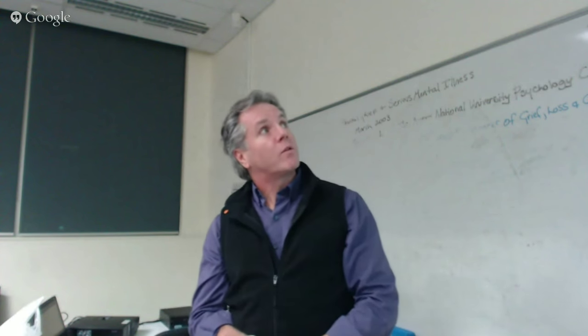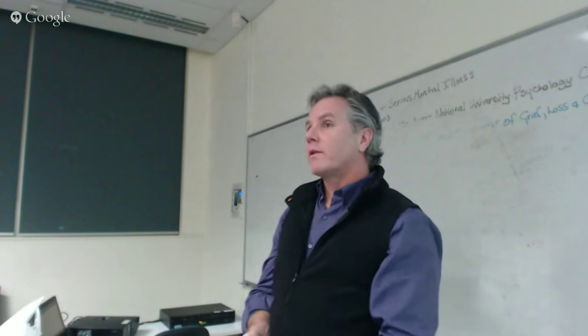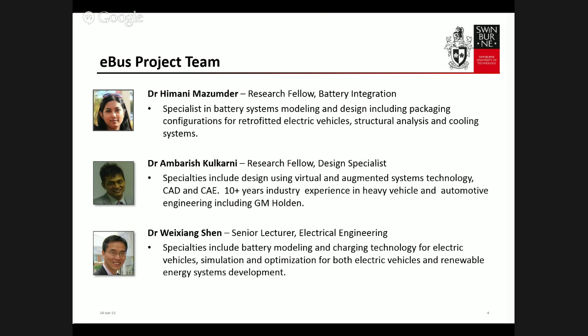Dr. Himani Mazunda also recently completed a PhD here at Swinburne on battery integration. So looking at reconfiguring existing vehicles with battery packs and also looking at how you can fit battery packs into the architecture of an electric vehicle and seeing what sort of consequences that has on the dynamics of the vehicle in terms of load balance and weight distribution, that sort of thing.